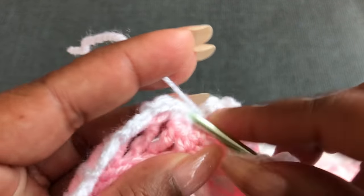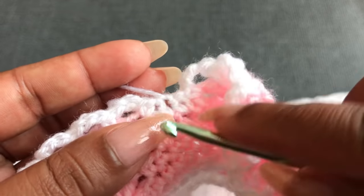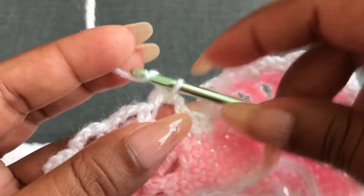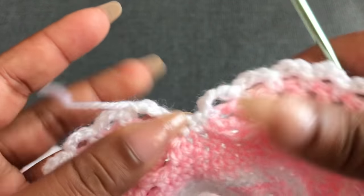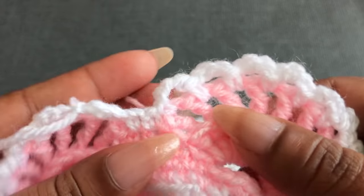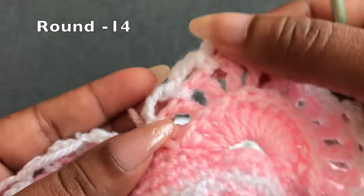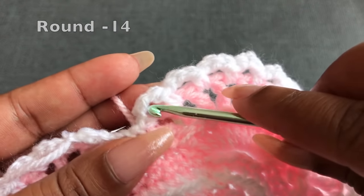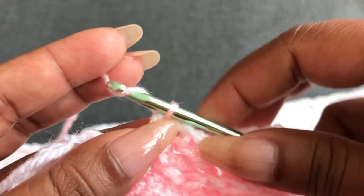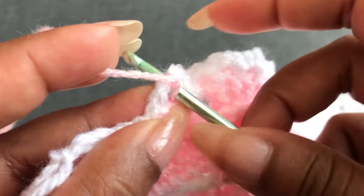I'm going to hide this white color yarn like this. I don't use the needle in the middle of this blanket. I'm using the end of this blanket to hide the yarn tail. Next, I'm using pink color yarn. This is the last round, round 14. This is the corner last loop. Chain 1, single crochet.